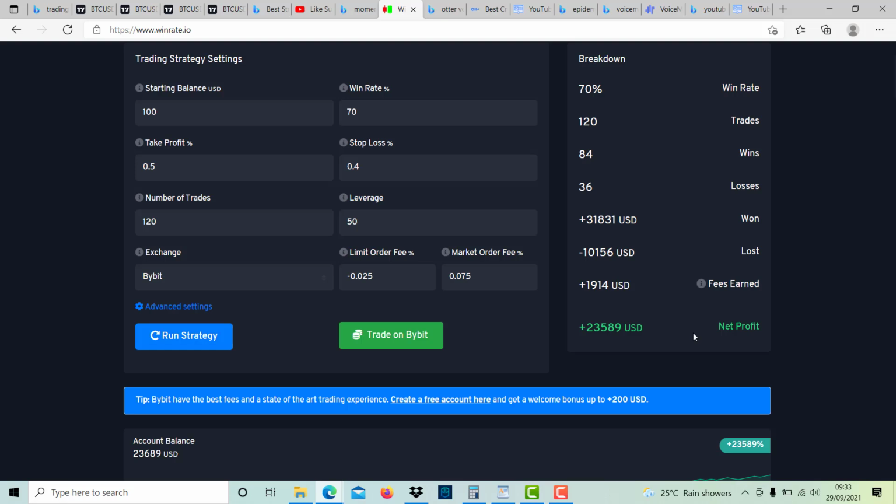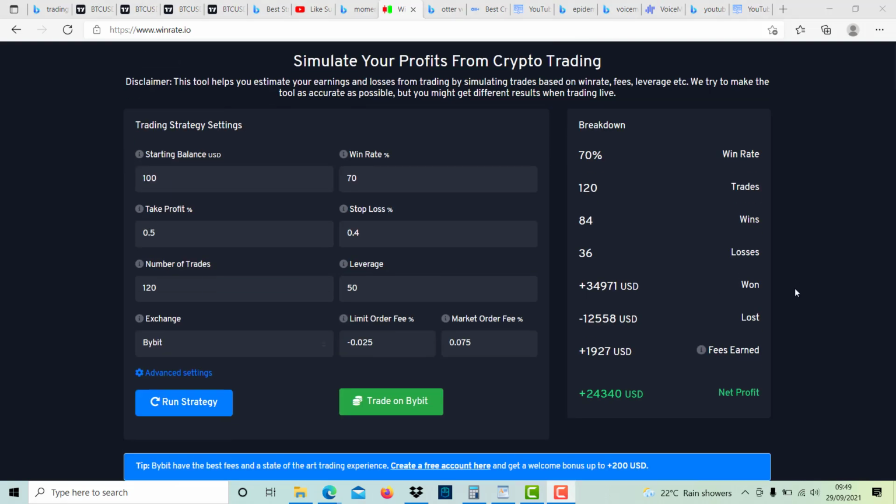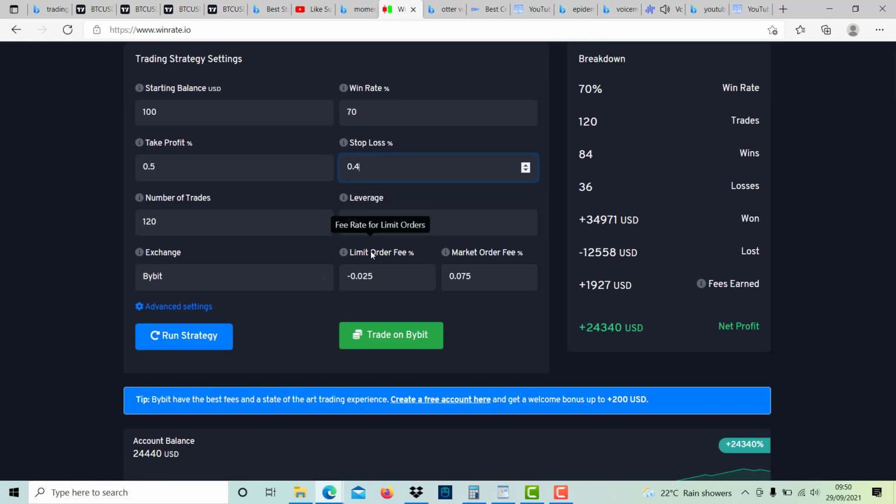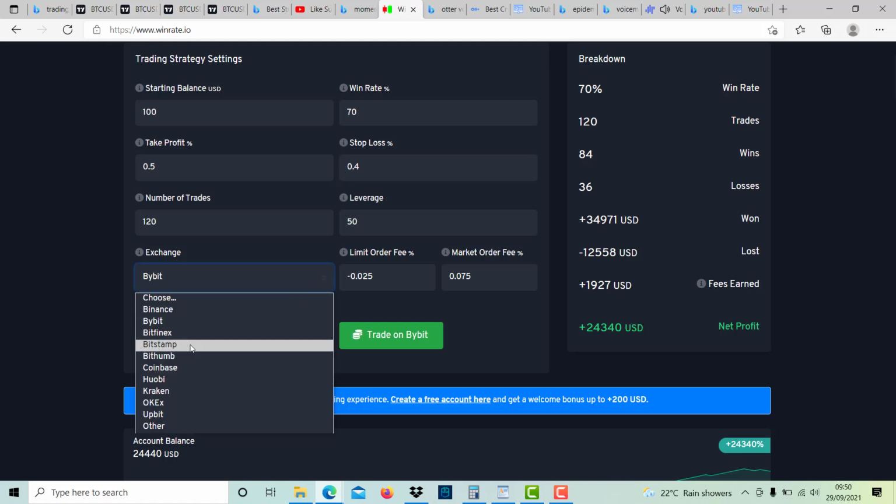The next step is to trade on the right exchange. To trade a scalping strategy like this, you really need to use an exchange that is good for scalping. There are hundreds of exchanges out there, and only a few of them are really good for scalping. So what you need to look for is an exchange with super low fees, because we are taking profit at 0.5%, and we use a stop loss at 0.4%.